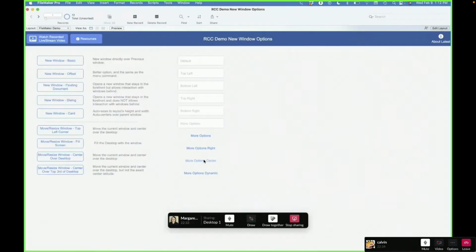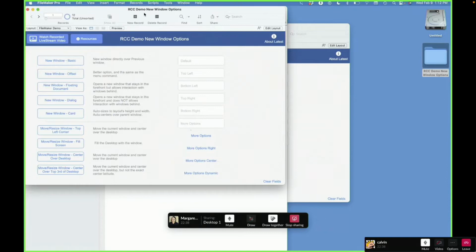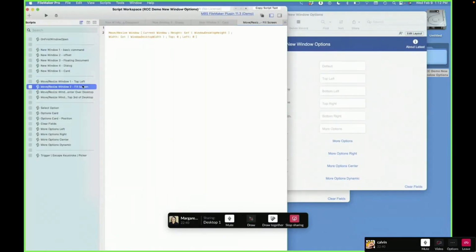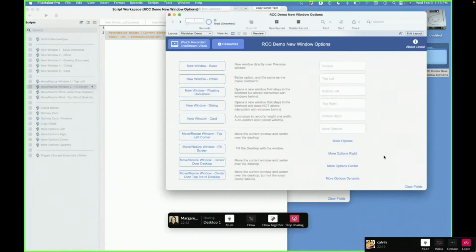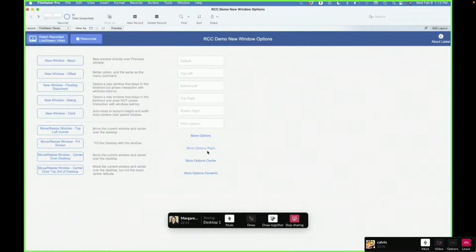We could have it fill the screen. Let's go ahead and take a look at that. I'm just saying the height and width should be the desktop height and the desktop width, and the distance from the top and left corners is 0. If you have an app that uses a lot of real estate, you might have that.